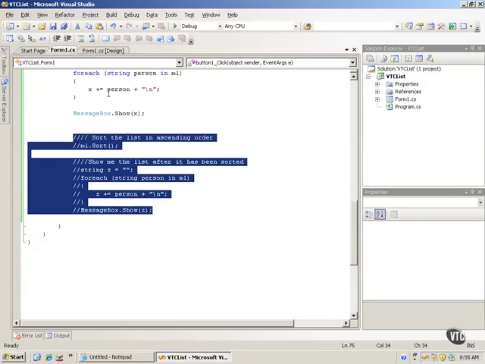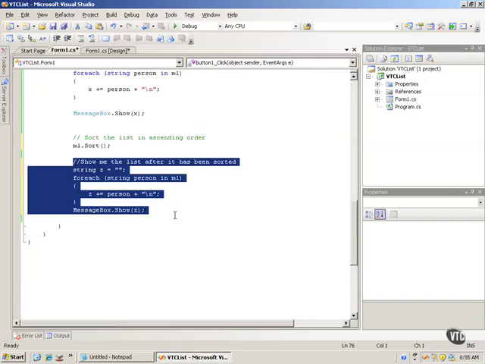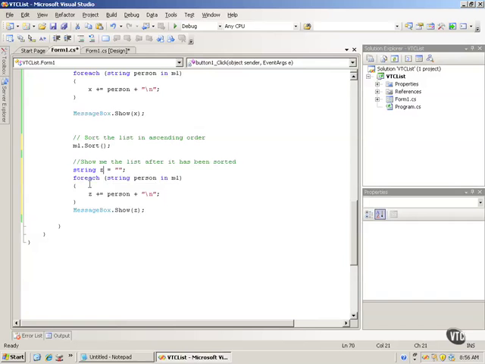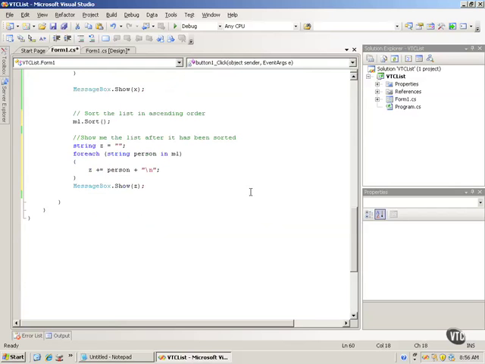We can sort the list, and so I will uncomment this code now, and all I have to do is call the sort method, and this is going to automatically sort this list in ascending order and alphabetically. And so I will then run the same code. I'm just using a couple of different variables here, Z here, as opposed to X, where we're looping through and seeing everything in the list. But we're just going to sort it and then look at it.